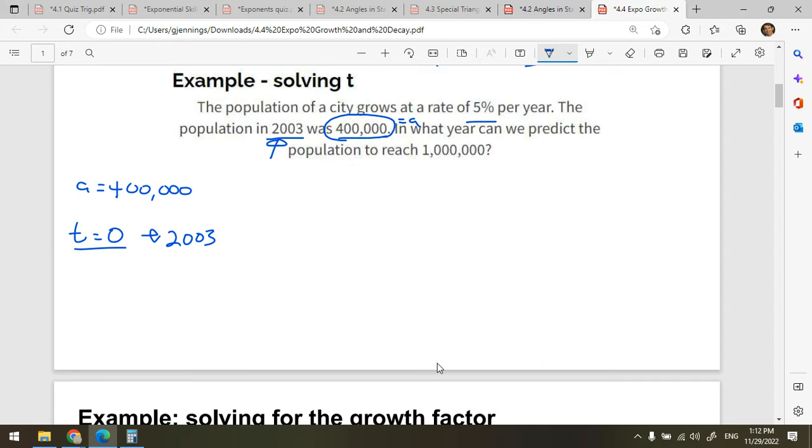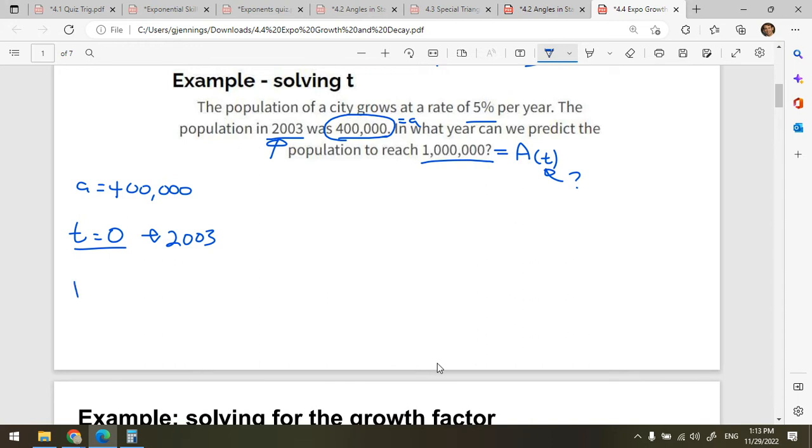I got to start the stopwatch at some time, right? So I said at 2003, I start paying attention to this city. Its population is 400,000, and I want to know how many years after that will the population reach 1 million. Let's find out. Okay? And so this is our like A of t. This is the amount that we want to find, some population at some time, and we're solving for t. T is the question that we want to solve here. So this is how we would set it up.